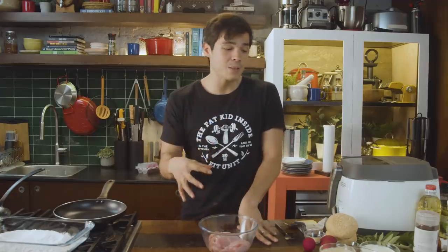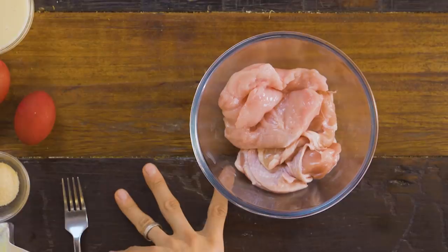So I thought it'd be the right moment to just show you how I like to make my chicken sandwich at home. We're gonna make a very classic one and then put a little spin on it by making a salted egg mayo, which I think will tie up everything absolutely beautifully.